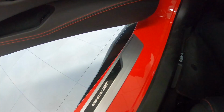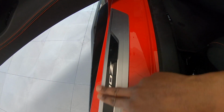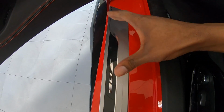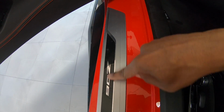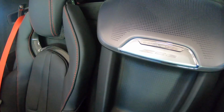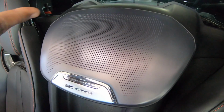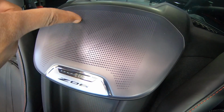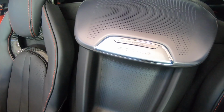Now with the Stingray, you have the Stingray logo, or it says Stingray. I can't really remember right off the bat, but right now it says Z06 right here, so you know that you're getting a Z06 model and not the Stingray. Granted, the Stingray is a beautiful car, just letting you know this is definitely different, which I actually appreciate. If you come back here, you've got a Corvette Z06 as well. This is something different. As you can see, you will see the C8 logo inside this, which I don't know if a lot of people know that, but it's pretty cool to actually see. And once again, you see the Z06 logo right there as well.